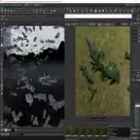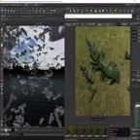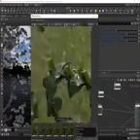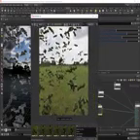Let's move around, see what it looks like. Yeah, that's looking pretty cool. Yeah, it's picking up some nice detail there. It's looking nice.